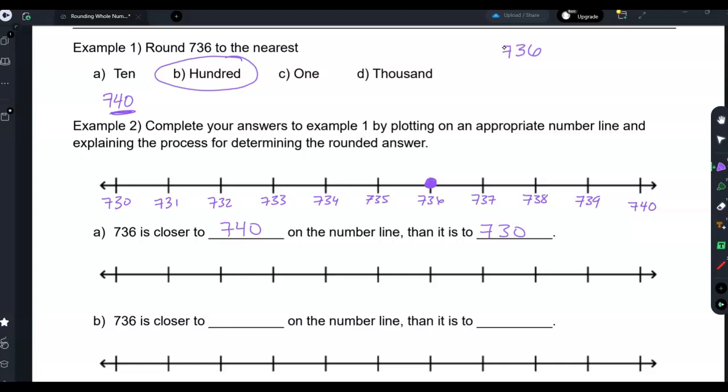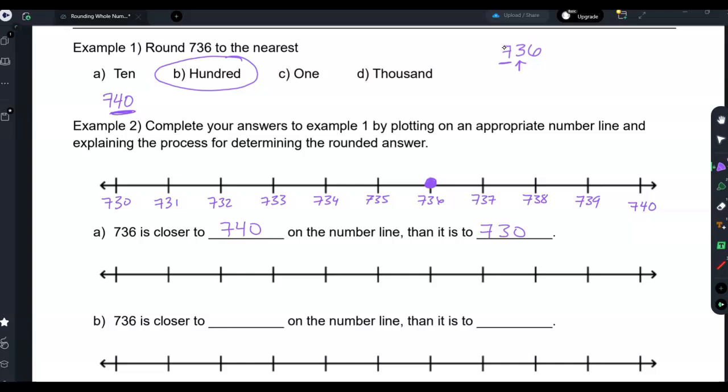This time in part B, we're going to round to the nearest 100. So what's in the hundreds place? Right now there's a 7 in the hundreds place. So if I use conventional rounding, that tells me I'm going to look at the digit to the right, which is the tens place, and use that to decide whether I round up or down. Since that is a 4 or lower, right? 3 is 4 or smaller. That means I'm going to round down.